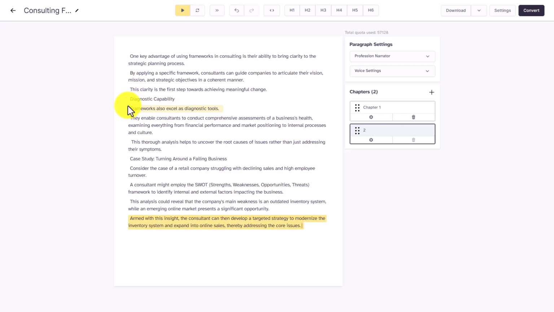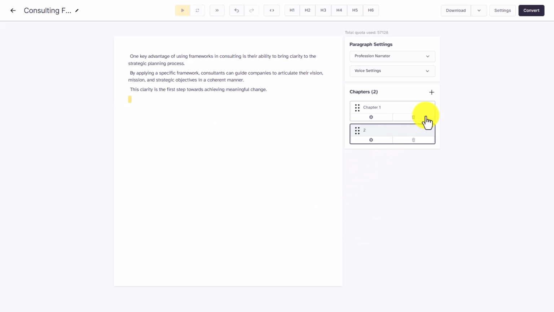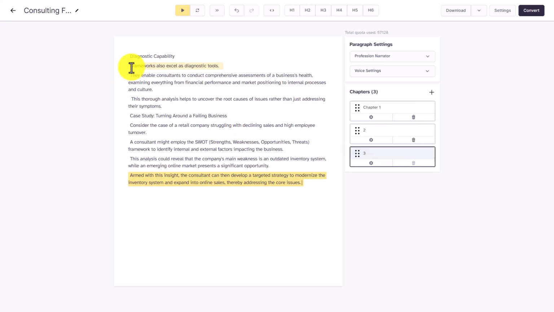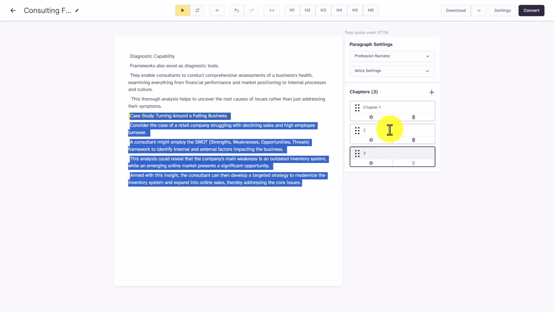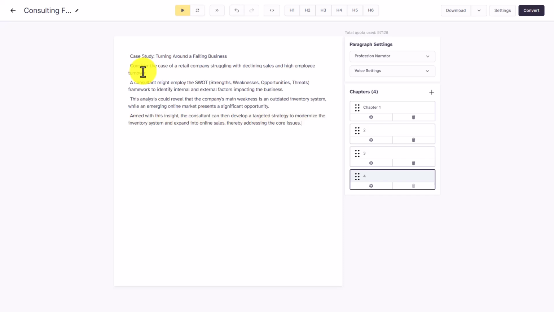And again, this is a workaround. So what we would do is section off our content to another chapter. We would click on that chapter, and we would add in our new text. And we would again section off our text. We would then add in another chapter, and then add in our text. What we would then want to do is listen to our narration, and we will do that in the next video.